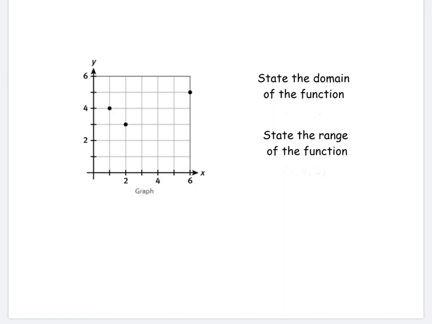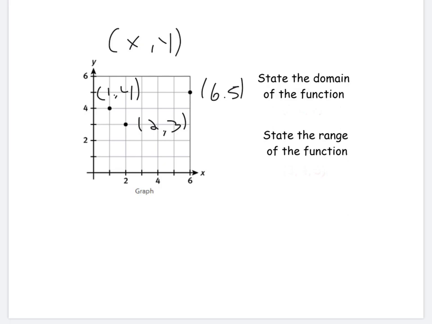Same thing on the graph. Remember, an ordered pair is written x then y inside parentheses. So our axes are labeled on our picture. So this point here is (1, 4). This point is (2, 3). My commas aren't coming out very well. And then this point is (6, 5).